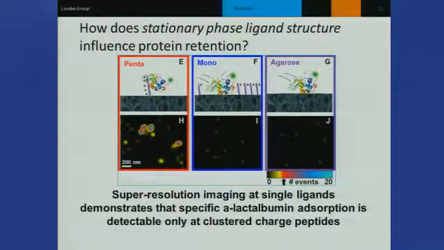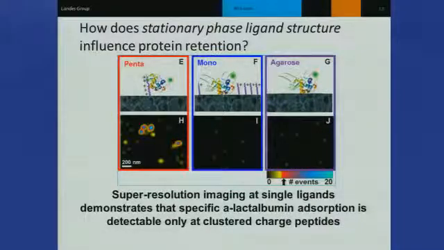And then in contrast, over here with our clustered charge peptide, because we're still using the agarose support, we should expect to see this homogeneous, very fast steric trapping of the protein within the support. But in addition, and now this super resolution map is an event map, so it tells us the number of times that we have a particular event mapped on our sample, we should see repeat and long-lived events when a protein binds to a ligand. That's exactly what you see here, with resolutions around 30 nanometers on this particular sample.